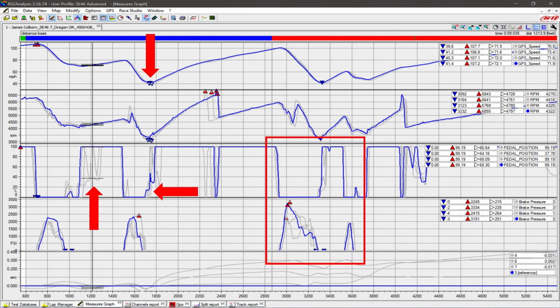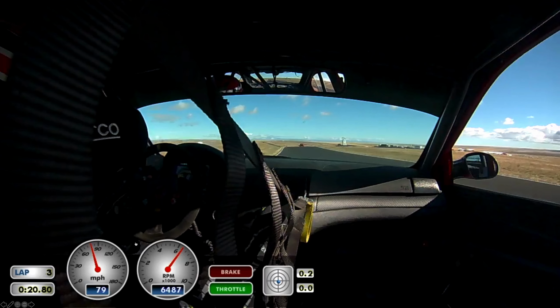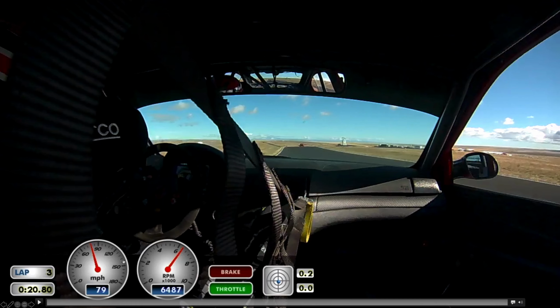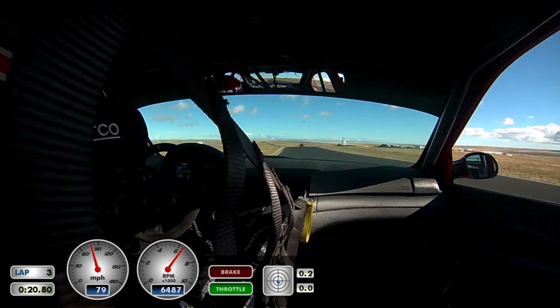So if I go backwards one, if you think about what we have here, we have speed, we have RPMs, we have throttle, and we have brake. If we go to this view here, we have speed, we have RPMs, we have throttle, and we have brake. And one of the things that I often do as a reference, something that I personally really enjoy, is being able to see how smooth and clean a lap can be as I want to get time out of a particular corner.